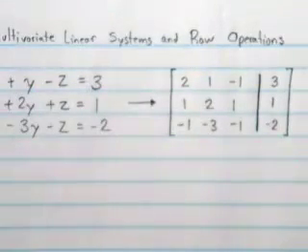But really what's going to happen here is we're going to reduce this matrix, kind of like reducing a fraction. We're going to reduce it down to a point where we're going to build zeros inside of the matrix in a certain way, so that once we're done building our zeros, what's left over, we'll be able to take a look at it and just read the solutions for x, y, and z right in the matrix.